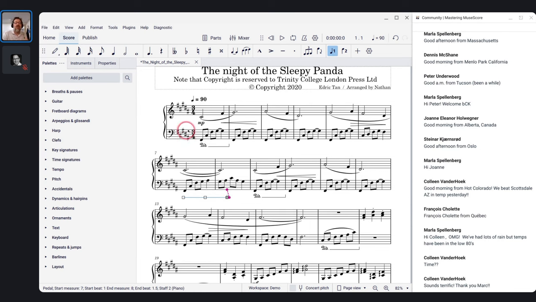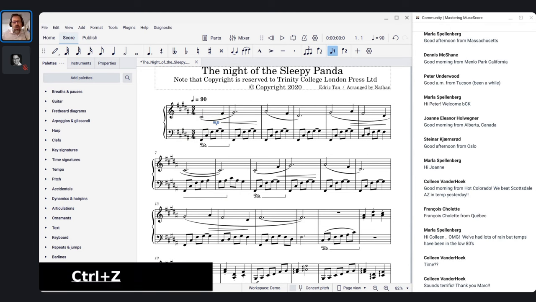When you drag things, like say I wanted this mezzo piano not to be here, but I didn't want it to show up until later in the measure. I could drag it to later in the measure, but notice it still shows that dotted line. It's still attached to the first note. So even though I dragged it later, it's not really later. It's really still attached to the first note, but showing up later. These are the kinds of details that will then cause the playback to be wrong because the dynamic change will happen at the wrong spot. And it will mess up people who are then trying to transcribe this into Braille, or into any other format. So these are the kinds of things that I'm going to be talking about.